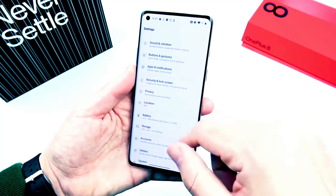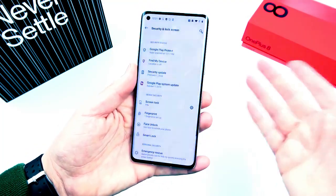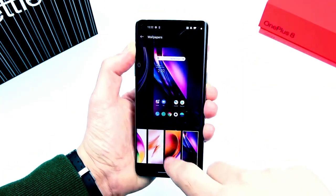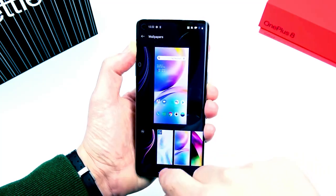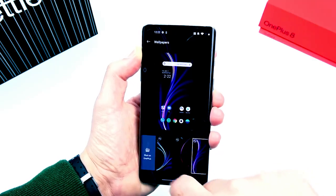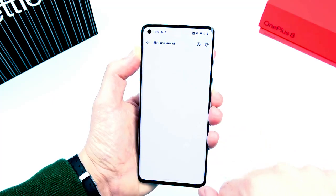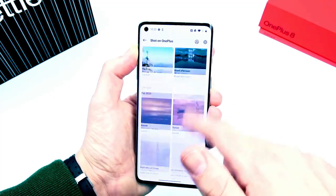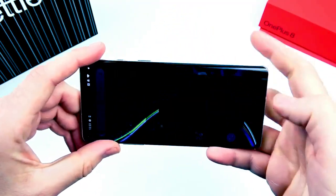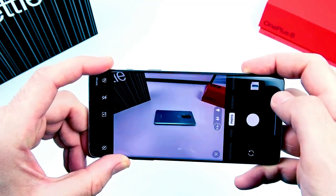The difference between 90Hz and 120Hz is harder to notice than the jump from 60Hz to 90Hz — that's a big difference. So using this phone still feels very smooth, and combined with Android 10 gestures where you can go back from the sides, it makes for a really smooth experience. The wallpaper selection is pretty nice too — there are animated wallpapers that move, and a community section where people shoot photos with their OnePlus that you can download as wallpapers.